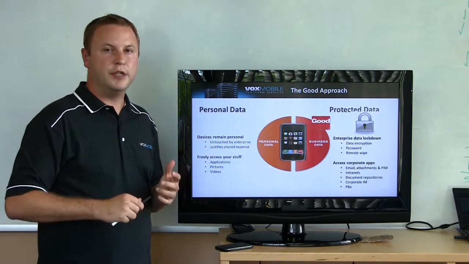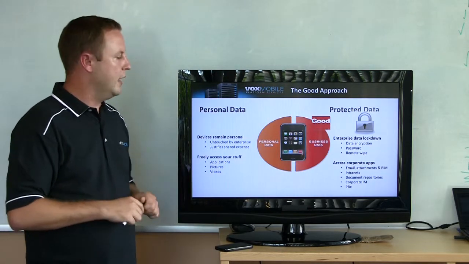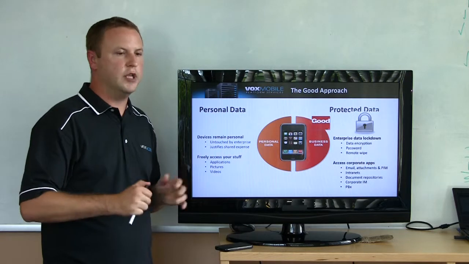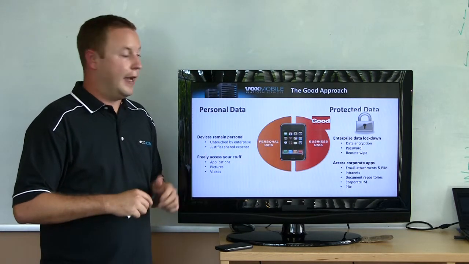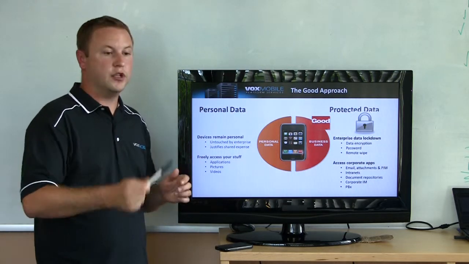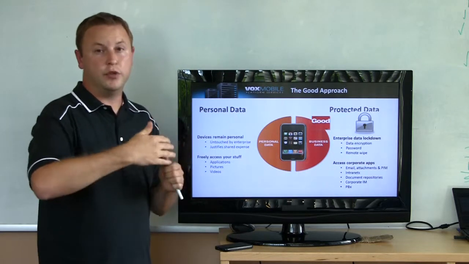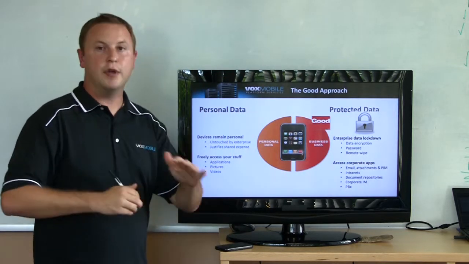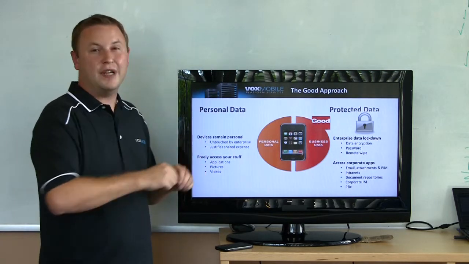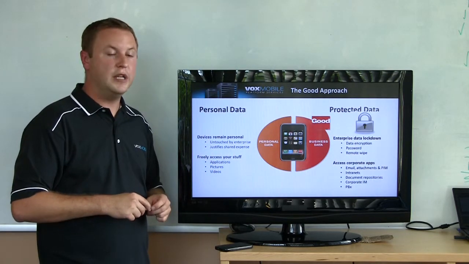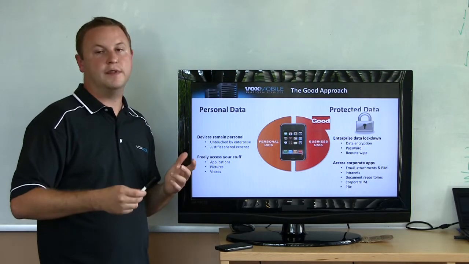As a corporate IT administrator, I can control what's on the device from a corporate email, calendar, contact perspective, and I can let the users manage their own personal email, pictures, iTunes, apps they may have downloaded. I can also wipe my corporate data. If a user leaves the company, I can send a wipe command, feel comfortable the wipe command is executed, be reported to that the wipe command is executed, and know that the email and contact and calendar data and other application data is gone. But I haven't necessarily touched the end user's personal data. So if they leave and they take their iPhone with them, I'm not going to wipe away the pictures of their family and the apps that they've downloaded.